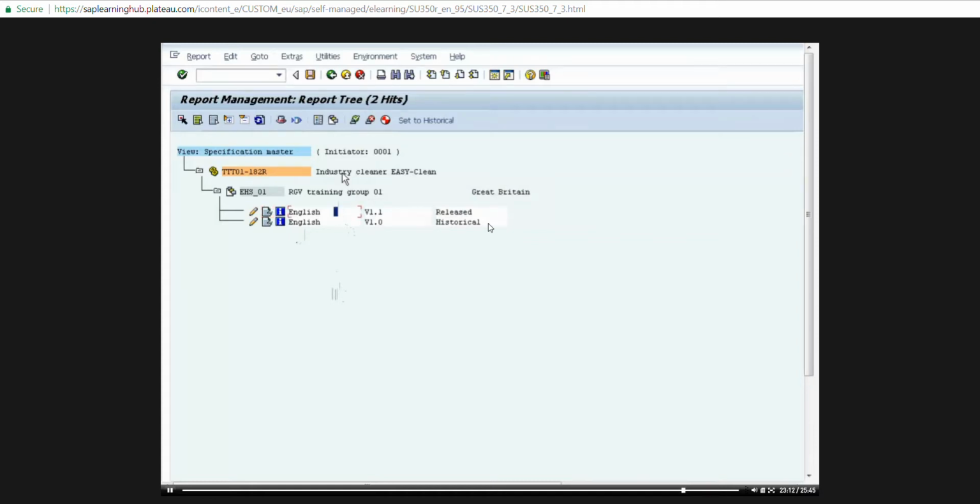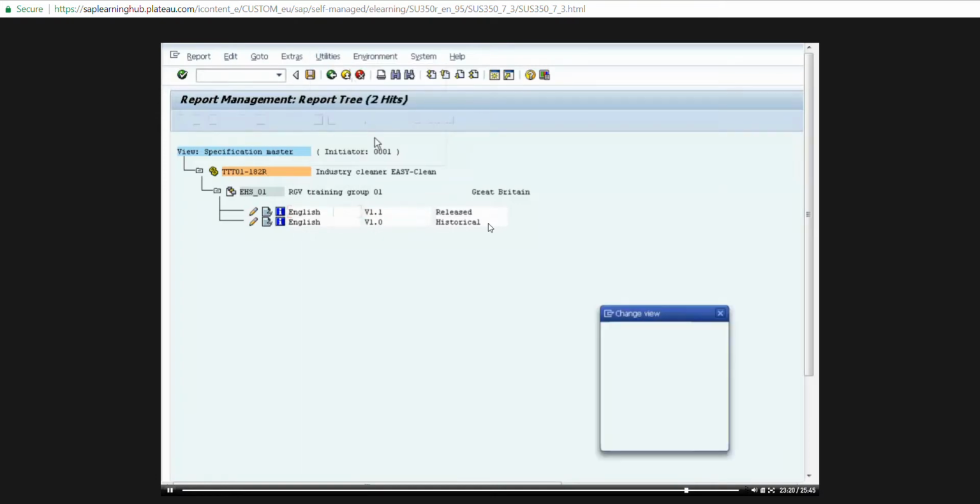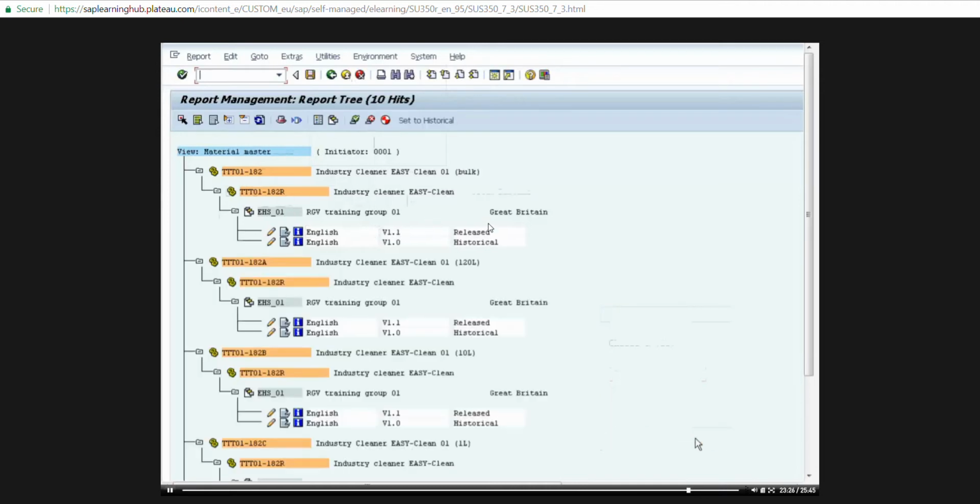And now if I go in using menu utilities, change view, and select material master, I see an entry for each material that was assigned to the specification.